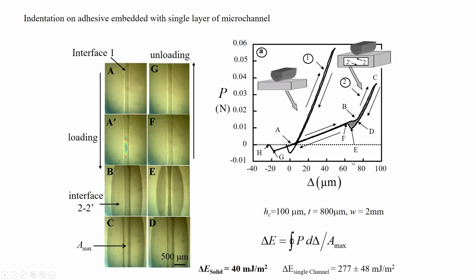And this has an effect on the force-displacement plot. For example, if it is a smooth case, this is the loading and this is the unloading, where P is the force as a function of displacement delta. As you unload it, a little pulling load needs to be applied, because there is adhesion between this indenter and this particular surface. But over here there is a single channel, so the load increases. Now you see that the slope is less because the modulus is less here.